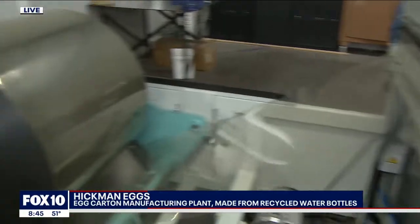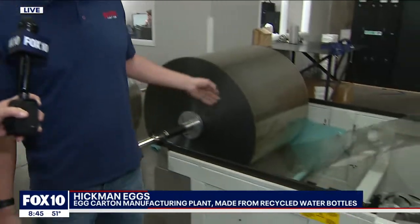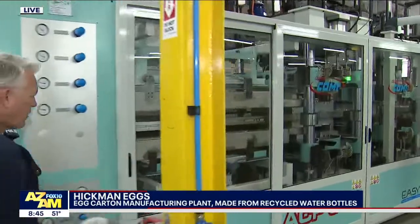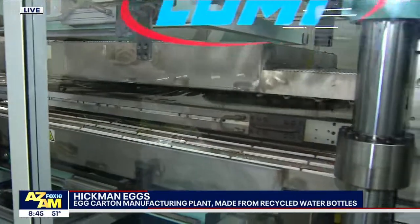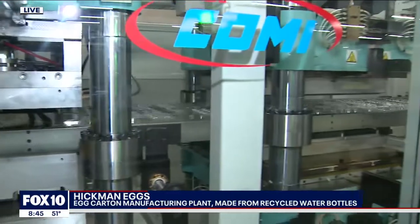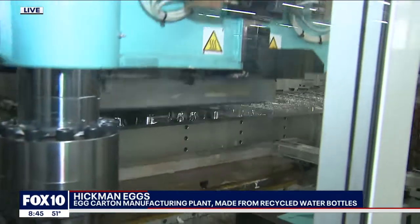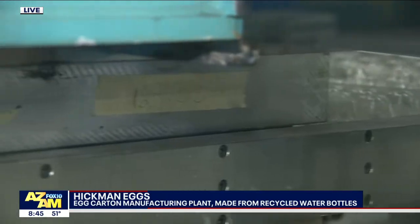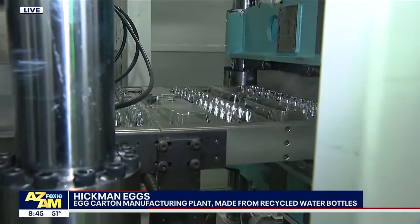Okay, so right here, this is the unwinding station. This is where it enters the thermoformer. So it's unwound and then it goes into the heating tunnel. In the heating tunnel, it heats the sheet to a uniform thickness. Then it goes into the mold station. The mold station has a cooler in it, like a car, so it's got cold water running through it. Then the heated sheet goes in and it gets vacuumed, and then there's a plug assist that comes up from the bottom that pushes it up in, and instantaneously a carton is formed. They're immediately heated, but then immediately cooled. Yep, instantaneously cooled. Wow.